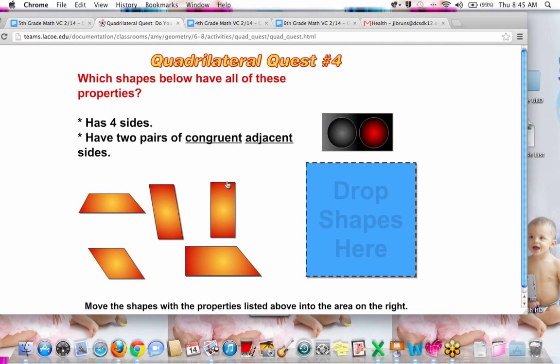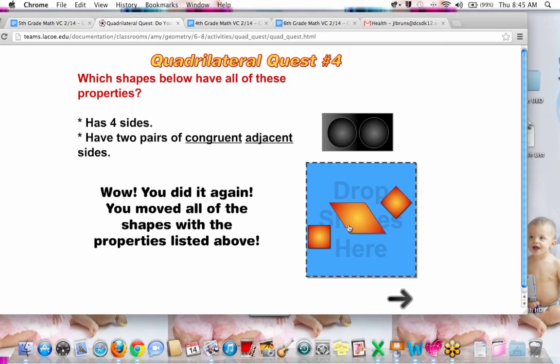Okay, why is the rectangle? Well, because it has four sides, but it does not have two pairs of congruent adjacent sides. Yeah, these sides right here, take a look. That's right, Sierra. I'm seeing it in the chat. It has to be only the rhombus. So Sierra, tell me which one I'm going to drag and drop. This one? Yes. Okay. The parallelogram. Very nice. All right. And Jacob knew it too.